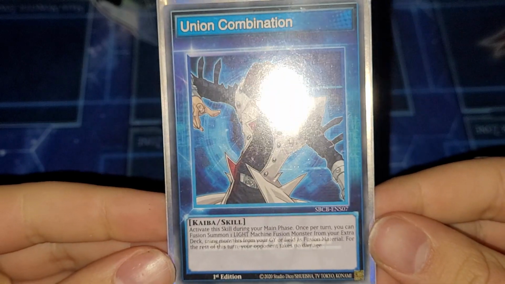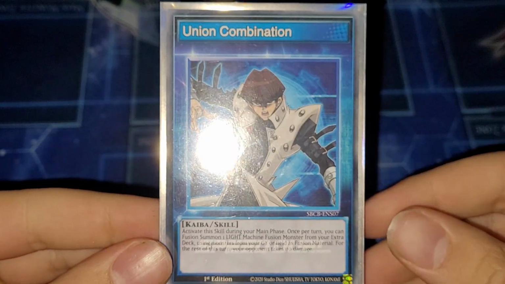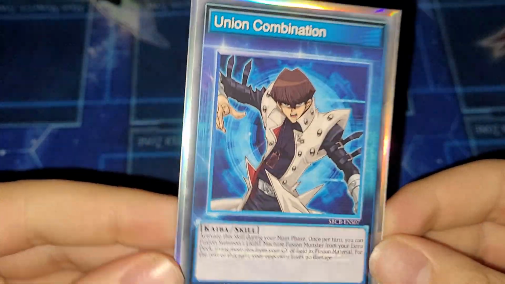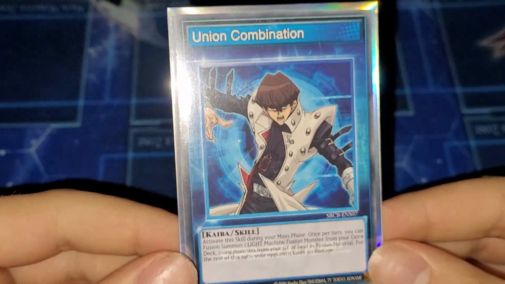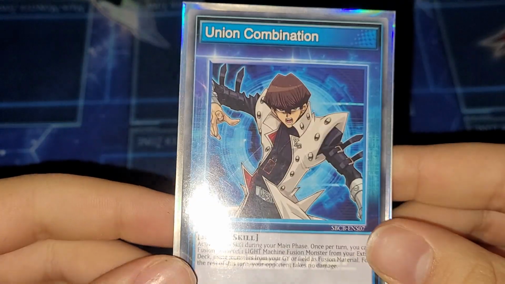Once per turn, you can fusion summon one Light Machine fusion monster from your Extra Deck using monsters from your graveyard or field, not both. So one or the other. As fusion material for the rest of this turn, your opponent takes no damage. So yeah, just remember that. No damage for the rest of the turn, because I'm fairly convinced we have recorded a few games and forgot about that last bit. So yeah, it helps us get our fusion monsters out and lets us fuse from the graveyard, which is very nice. So that's Union Combination as our skill.